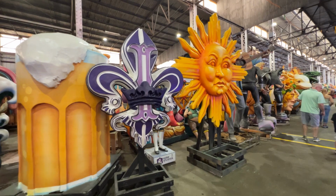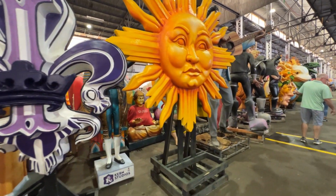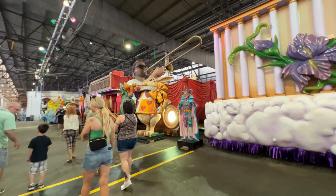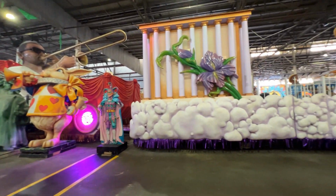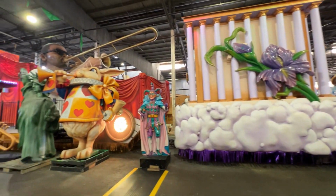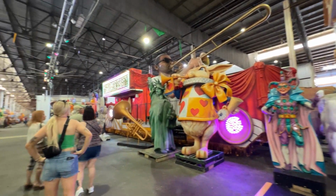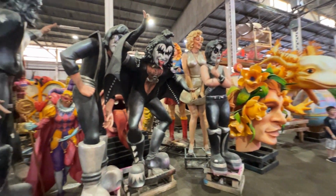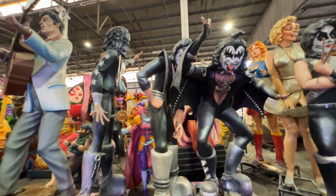This one's in the crew of Fred. Unlike most floats, it's not owned by the crew, it's owned by Trombone Shorty himself, which means he can bring it out wherever he wants to. Now he's very loyal to his crew, so the only Mardi Gras parade he winds up in is Fred. He'll bring it out for all kinds of holiday parades. Christmas, Thanksgiving, Halloween. He loves to bring it out when he gets the chance, and every time he does, he rides on it, and he usually performs during the parade as well.